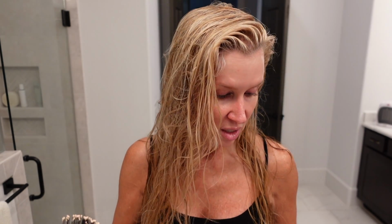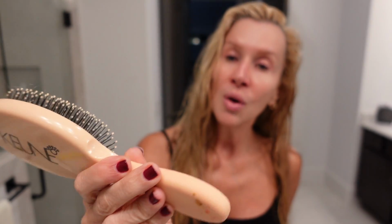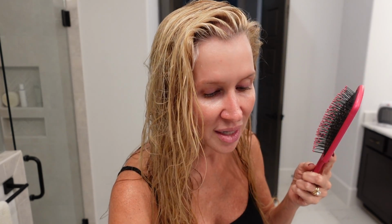It's right under the paddle wet brush. It's this one. It's this brand. Is it Kuhn? Oh, it's by Wet Brush. Huh. So it's just a different shape. But I think the shape is what really makes this one work. So I'm going to start at the bottom. And so I always figure when I'm brushing this out, it's kind of spreading those products too. And I can tell when I put the mousse in that it does give it, you can tell the mousse is in there. I'll just say that. It gives it more resistance, especially when I'm blow drying.